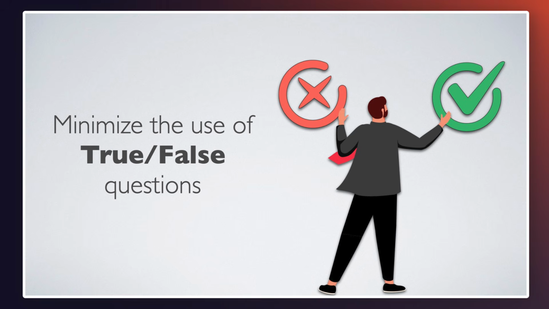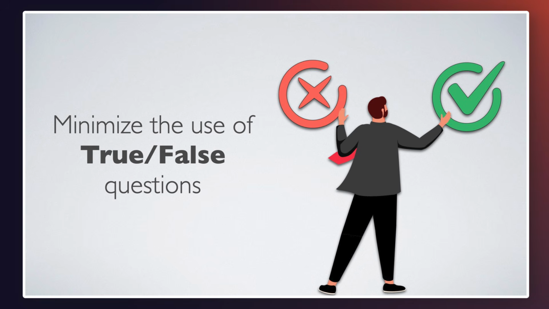So if somebody goes and takes a test and there are 10 true false questions and he answers true for all the questions, he will pass the test because they've already got it. And if the author is not careful, chances are that the questions with true as an answer will always be more. So try to minimize the use. If you want to use one or two, maybe to make it a little easier for people, go ahead and add it.